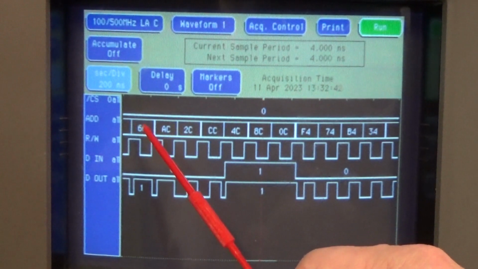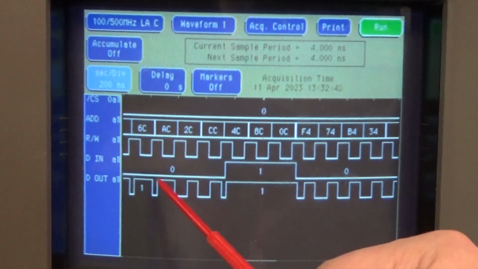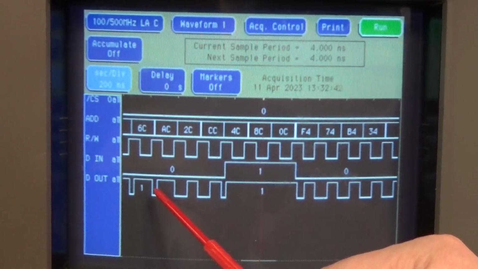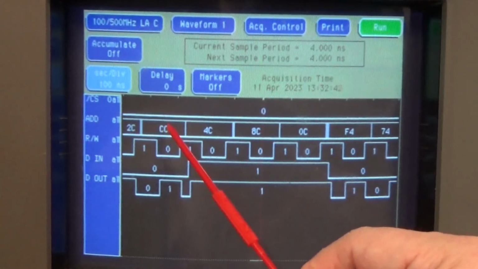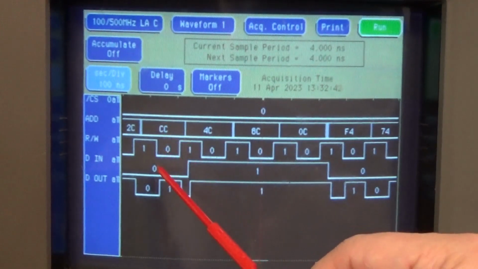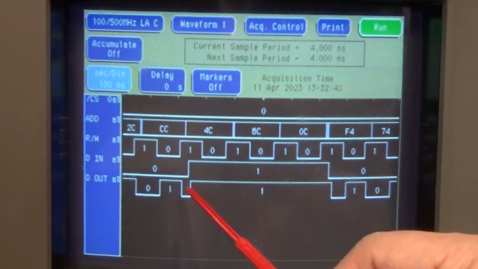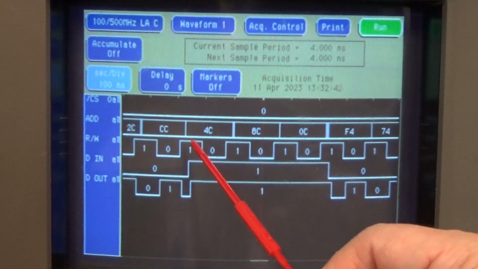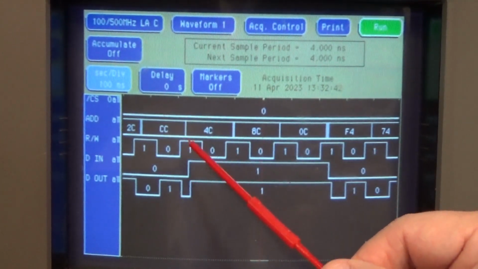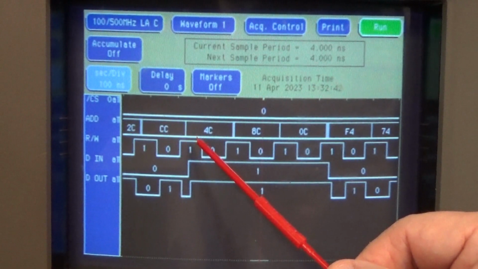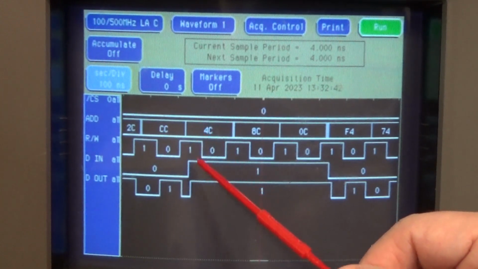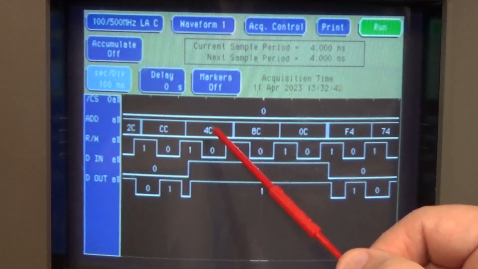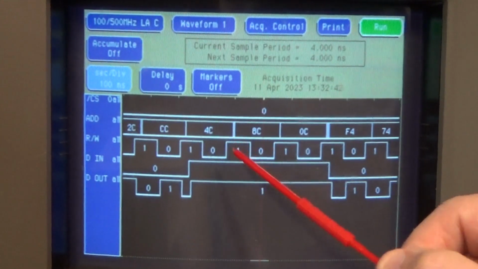Okay? And with that in mind, let's take another look at this. We're in this address and we write a 0 and then we read 0. Right? It's better to zoom that out a little bit. We're in this address, CC. We write 0 and then read 0. Now after we read that 0, we're in this address space, right? And we write 0 and then we read and it's a 1.